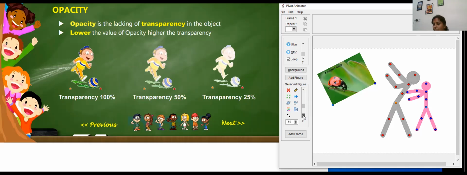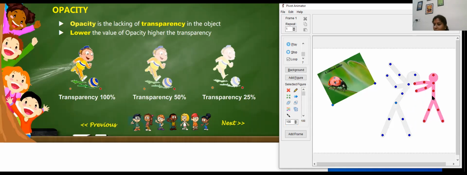Now see, still more. Can you see? Are we able to see that particular black one? It was dark black color. Now we can see through it. See, now when I move this pink color stickman, we are able to see it because it has become transparent. The stickman has become transparent, right? I'll make it more. See, the opacity was 100, now it has become 0.